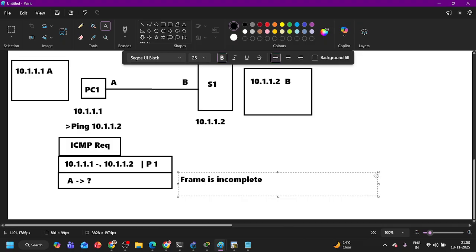Sir, I have a question. Whenever we configure the IP address, it generates a GARP. So whenever we assign the IP address to PC1, it will automatically generate a GARP.